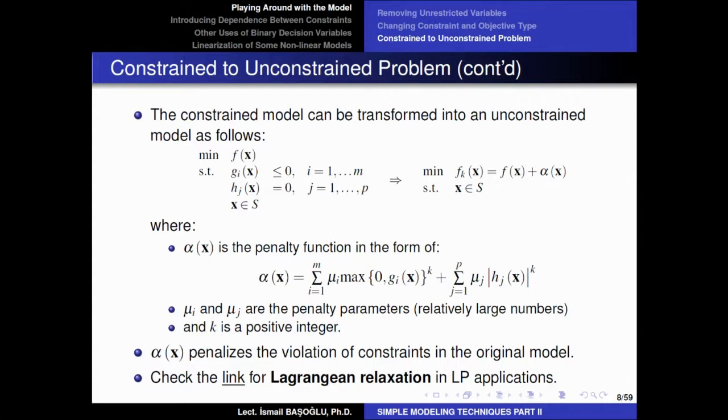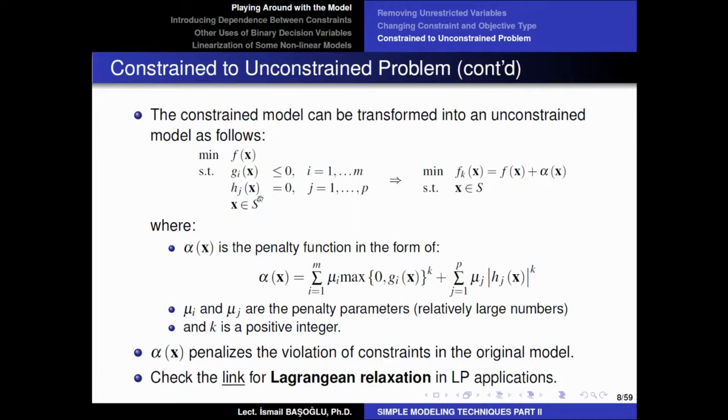And again, we are not forcing the variables to be non-negative or non-positive, nor are we saying they are unrestricted. We are simply saying that this vector of decision variables is in a set S. This S can be a polytope set, which is basically an intersection of half spaces. Or simply we can say that they are combinatorial, so they are basically a set of discrete points. All right, so we have such a constrained model. We have inequality type of constraints in the form of less than or equal to and equation type of constraints.